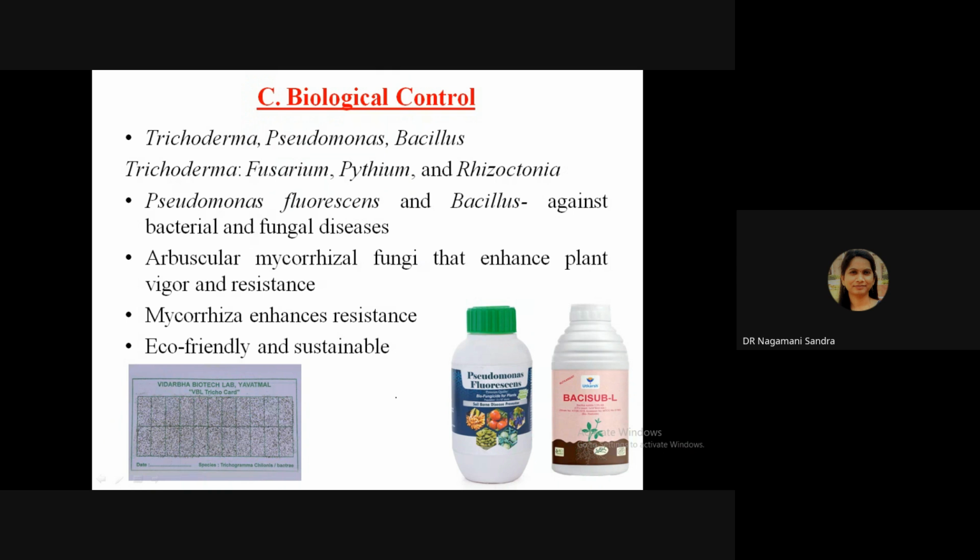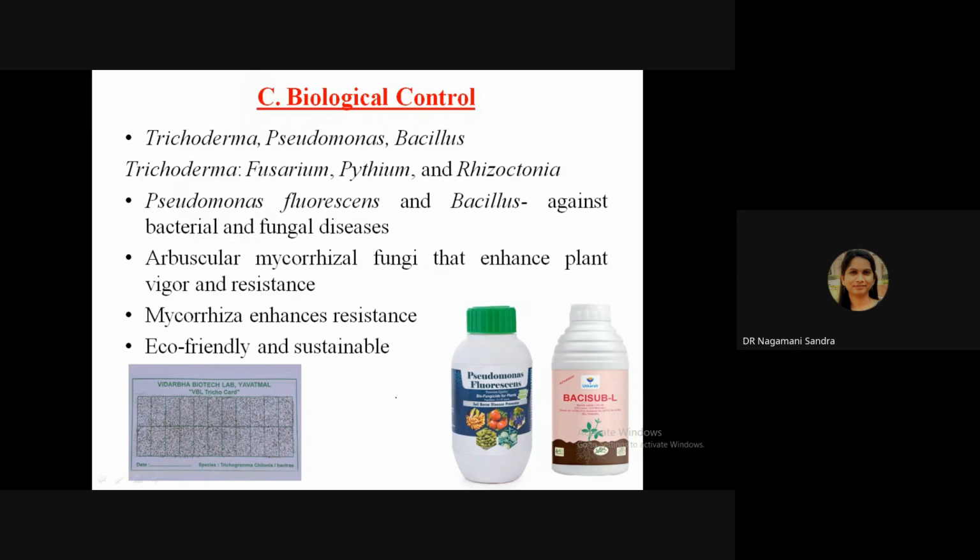Another thing, the only problem is that in case of biocontrol agents like Trichoderma, what is the shelf life of the Trichoderma cards we are using? Generally we say 6 months shelf life. And after receiving them, we cannot tell ourselves whether it is a viable Trichoderma or non-viable Trichoderma.